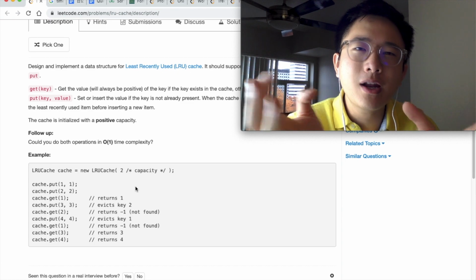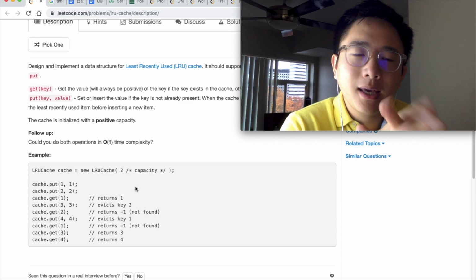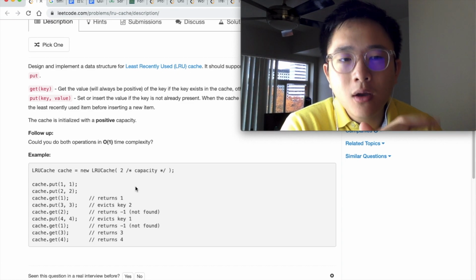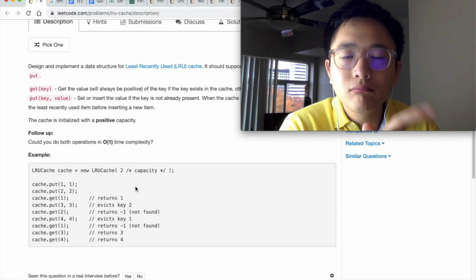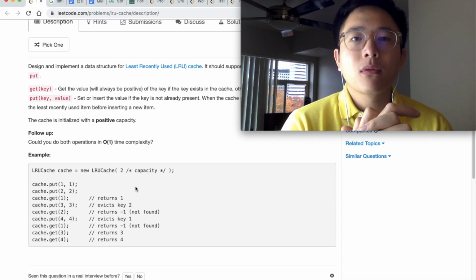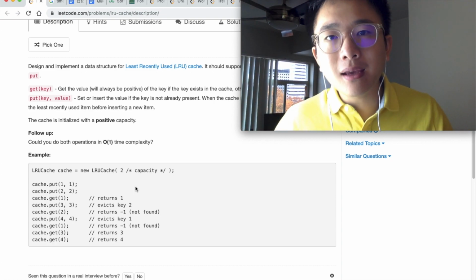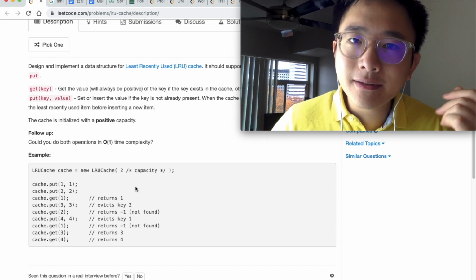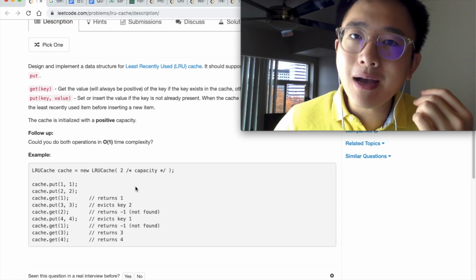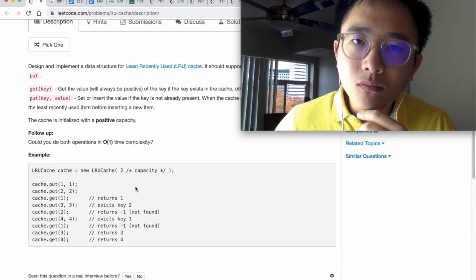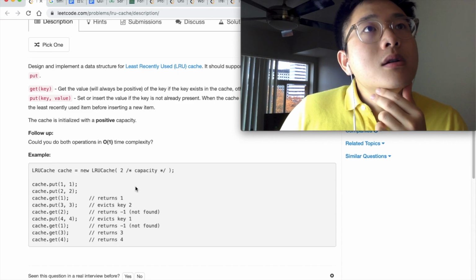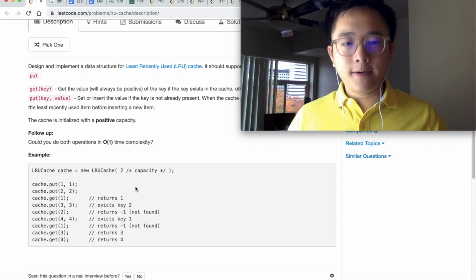The map's keys are the keys of the nodes, and the values of the map are the actual addresses of the nodes.